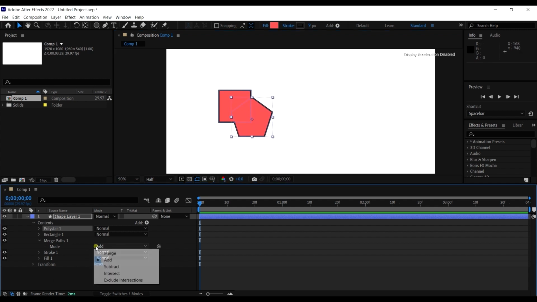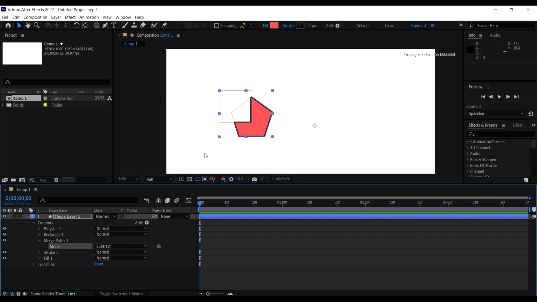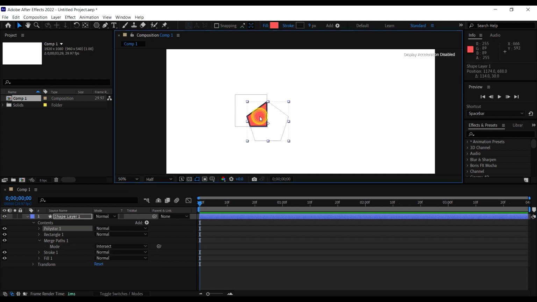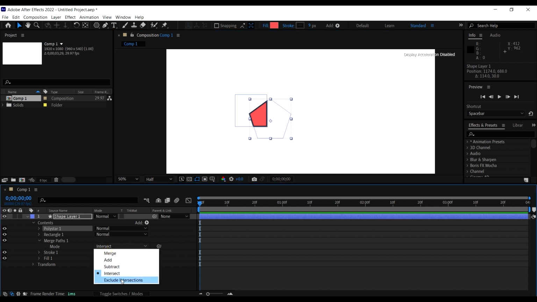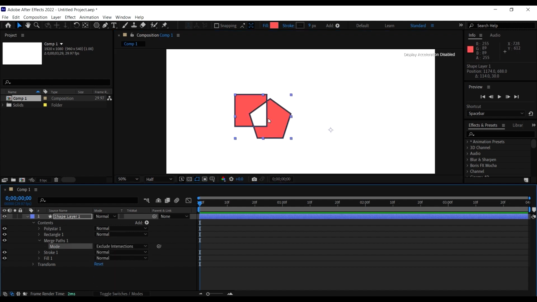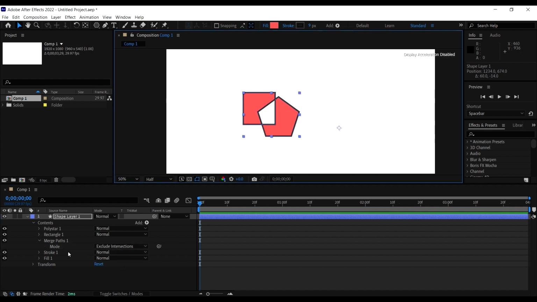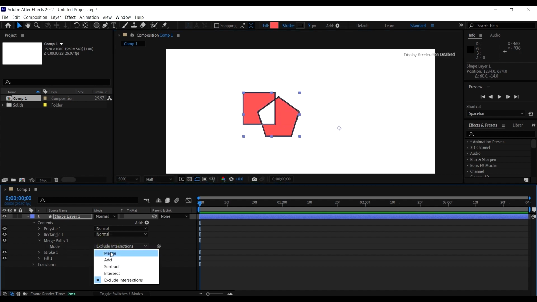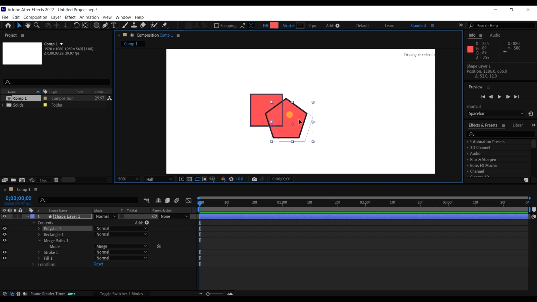Now we have the subtract mode, which subtracts our shapes, and then we have the intersect mode, which creates an intersection between shape 1 and shape 2, and we have the exclude intersections, which cuts out the intersection. And we have the merge, which merges our shapes together.